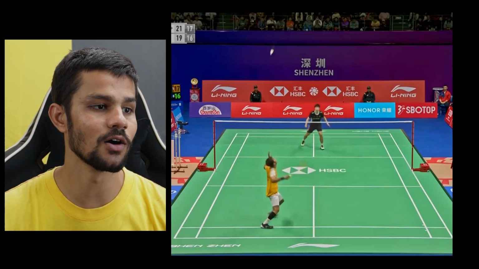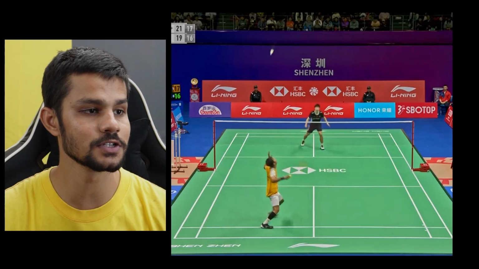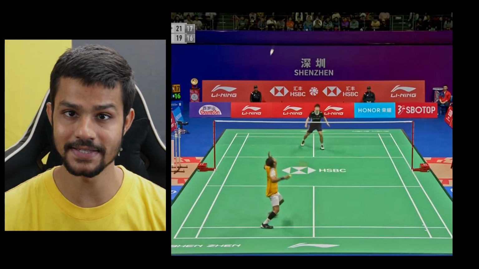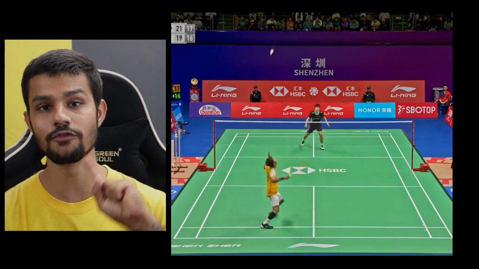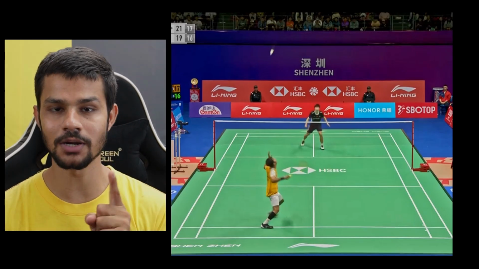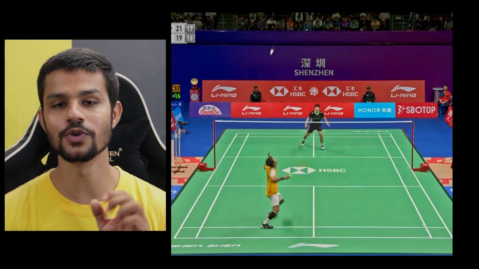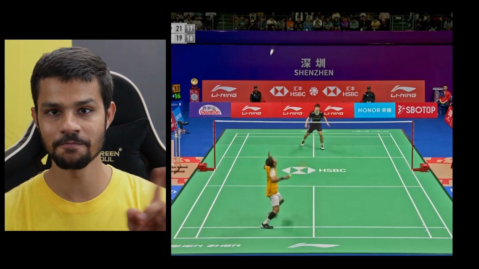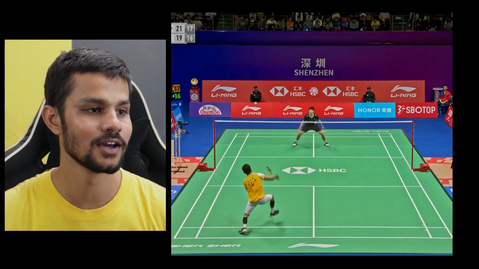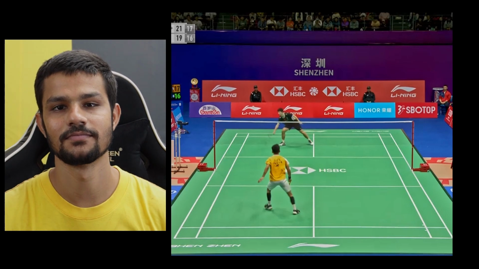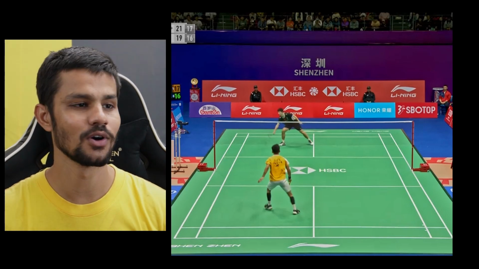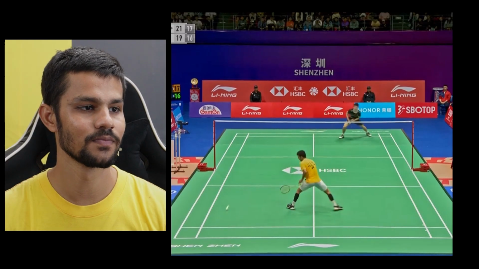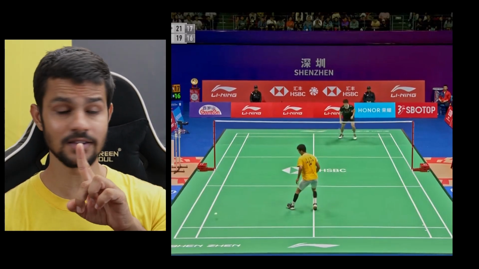Lift. Right now, Sen has a chance to finish the rally. Go for a straight down the line smash or the cross court placing that Shi Yuqi did in the first set. If you remember, I talked about how Shi Yuqi was doing a masterclass of cross court. If Sen can do that from here, he will win the rally. But what he did was a flat slow shot. Of course, Shi Yuqi will be ready to defend that. Look at this difference.